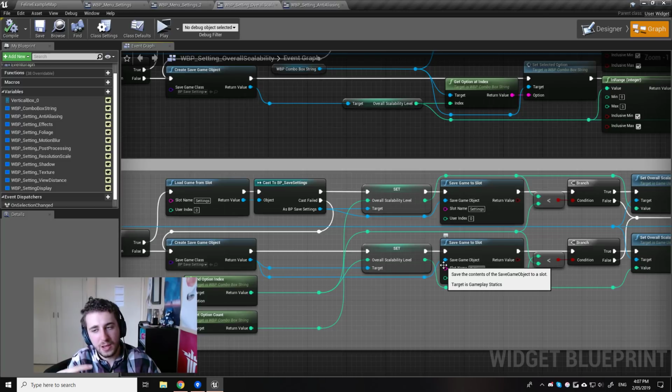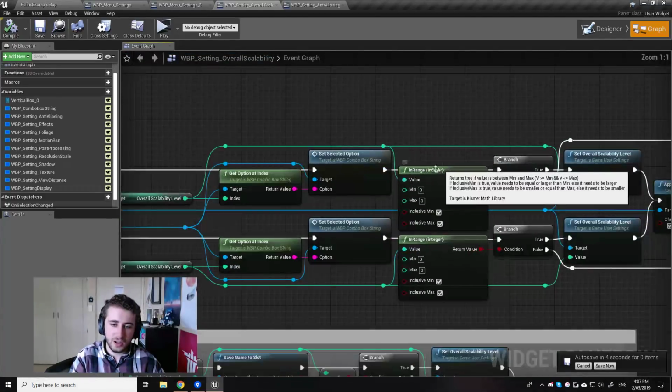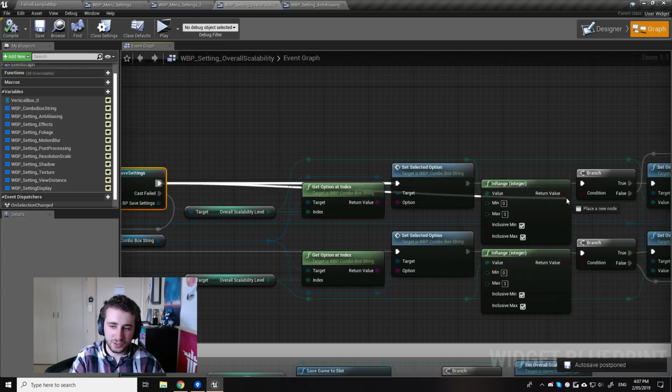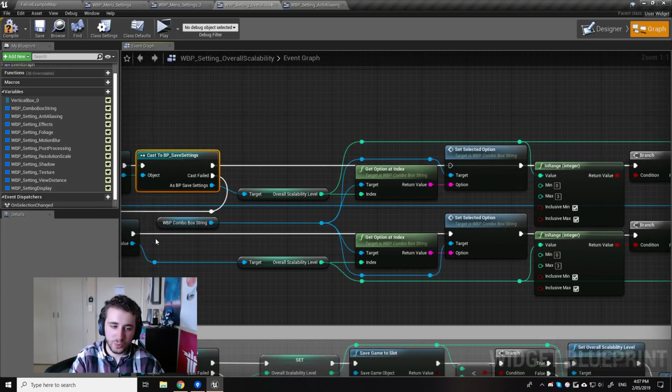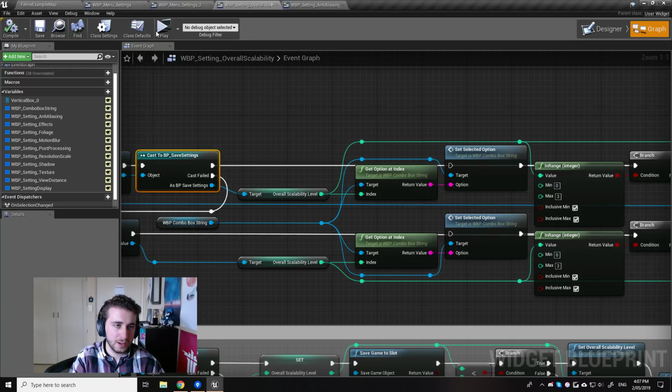Because when they all load, each of them will automatically load when they're spawned, meaning that they're loading, unless this is setting. Maybe I'll unplug this and just go directly to that, so it doesn't set the option at all. I just want to see what happens.